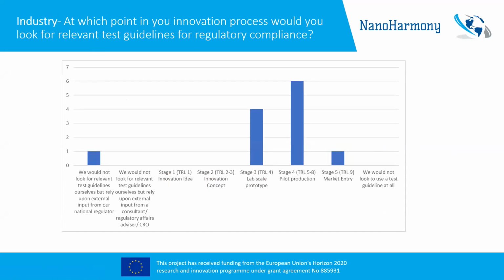One of the interesting discussions that we've had is at which point you would expect an industry to start looking for a relevant test guideline in their development process of a new material or a new innovation. So we asked this to both industry and the regulators, and we gave them a range of options from various stages of innovation, from relatively low TRL levels to high TRL levels and market entry, and also options to say that they wouldn't look at all for a test guideline, or they'd rely upon a national regulator or a consultant to provide that.